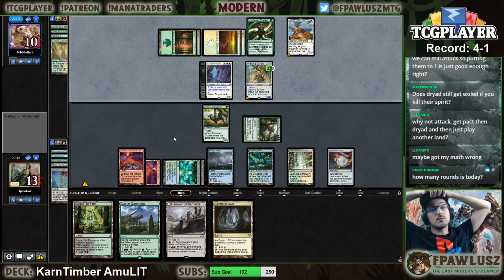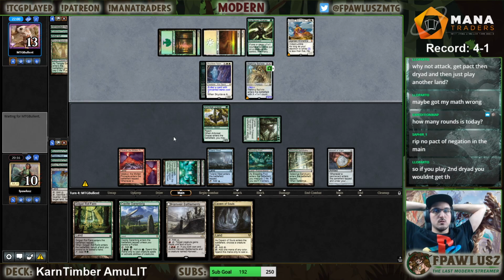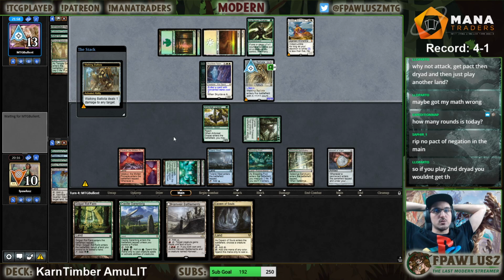How many rounds is today? 9. It's a lot of rounds. 220-something players. So if you play second, you wouldn't get the extra land drop? No.